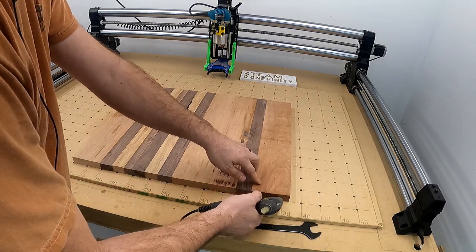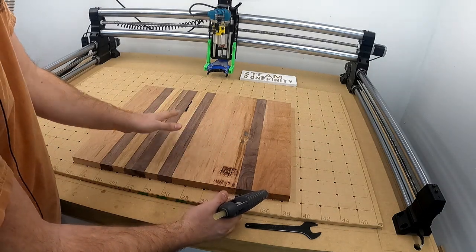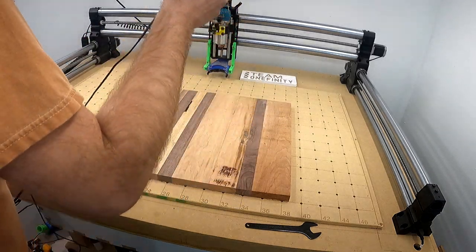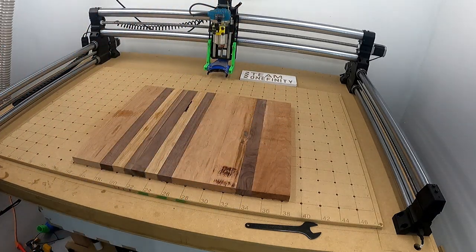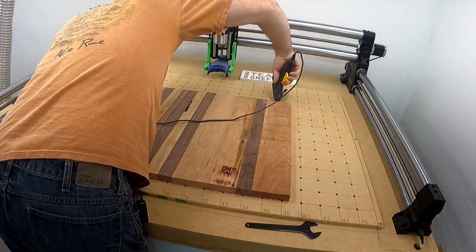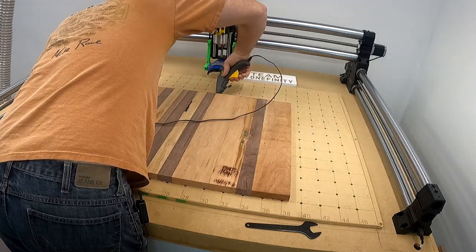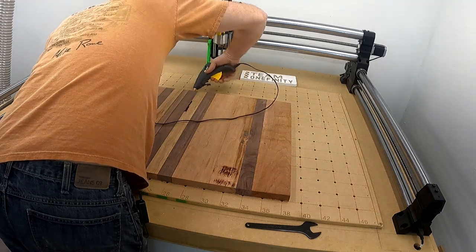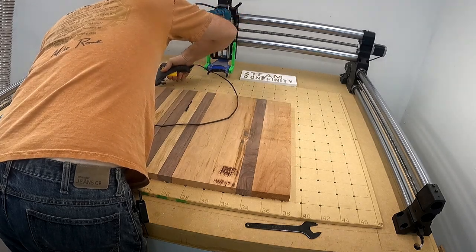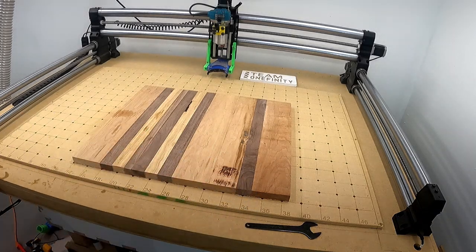But do that. And the reason why you're putting glue is, one, to hold it from flying around, but two, to also hold it from rocking. You don't want it to do that either. So if we get to this back part, unplug it. The glue is already warm enough. And I'll do some dabs over here. Okay, let the glue dry first before you do anything crazy.